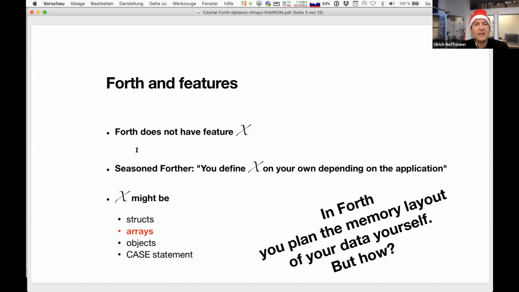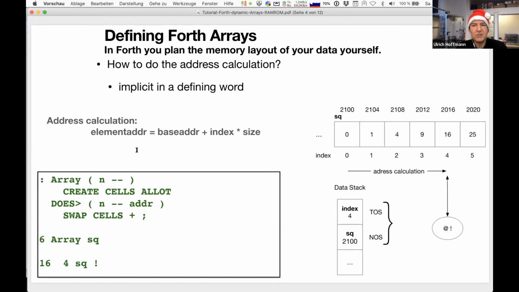The key feature is that you have to organize the memory in Forth yourself. What you get is exposed memory with addresses and read and write operators, which we call fetch and store. So let's see, this is what it looks like.